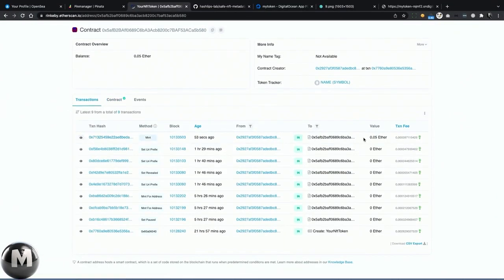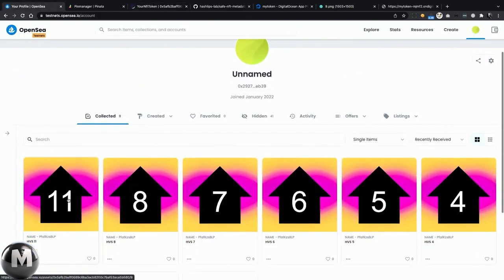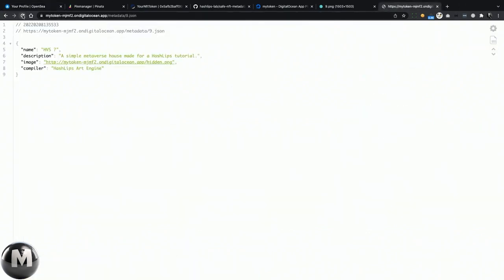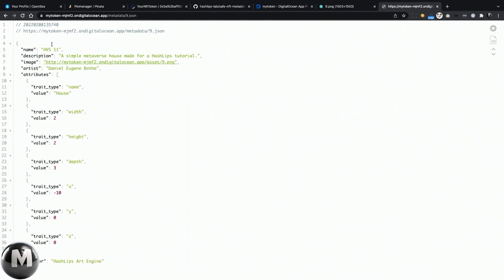Once our transaction is confirmed, we can check out OpenSea. And here it is. Now we minted token number 9, but we actually got an image with an 11 in it. So it works. Now we can do some fine-tuning on the metadata. We now have the image and attributes of token number 11 attached to token number 9, but the name should be 9. There might be many places where you actually added the token ID or image URI inside the metadata.